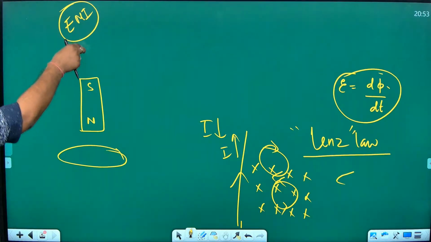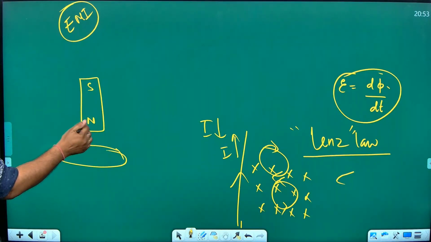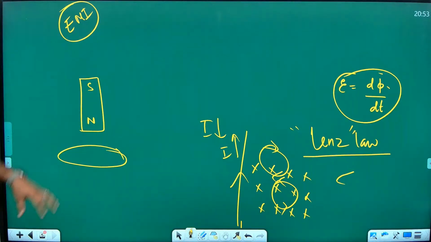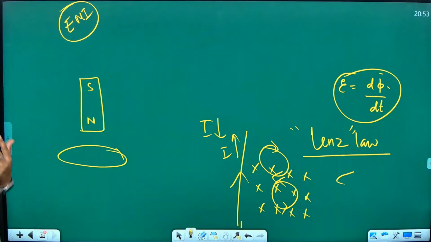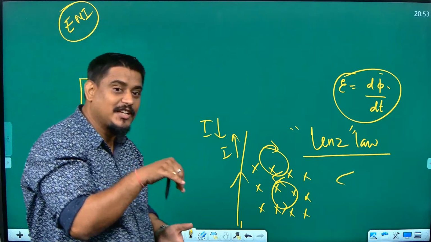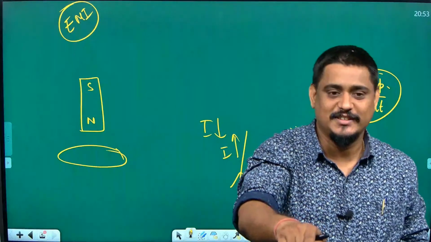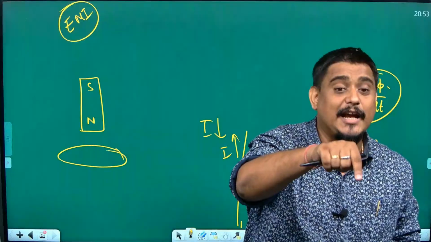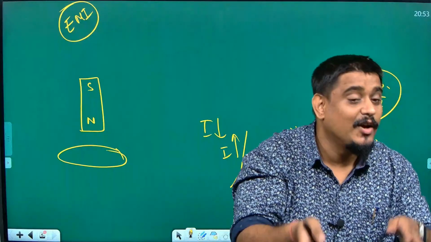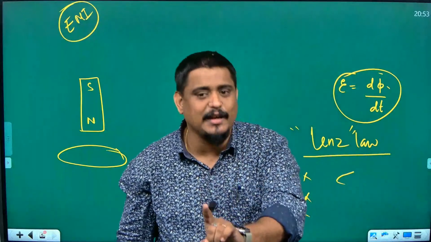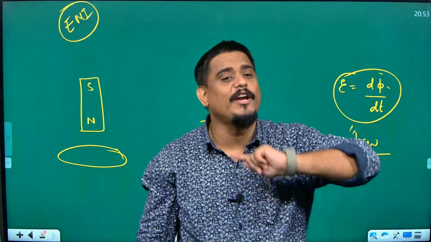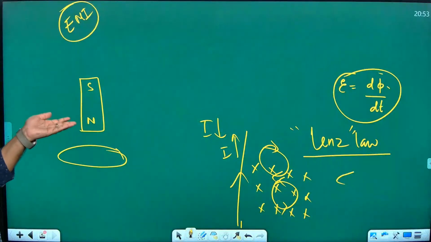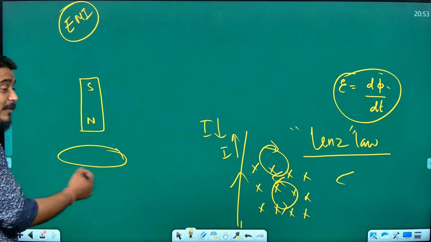The moment it tries to enter the magnetic field of this coil, the magnetic field will increase or not? When the magnet is away, no magnetic field. When it's trying to come near the coil, the magnetic field is increasing, the magnetic field is changing. If the magnetic field changes, current is induced. And that induced current will try to oppose it. What is the cause here? Increase in magnetic field. What will the induced current do? Try to reduce it. To reduce it, it will repel it. To repel it, this side has to become a north pole.